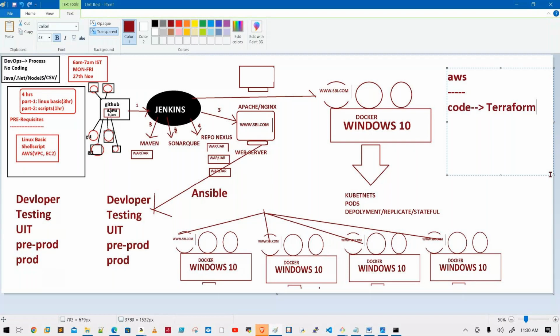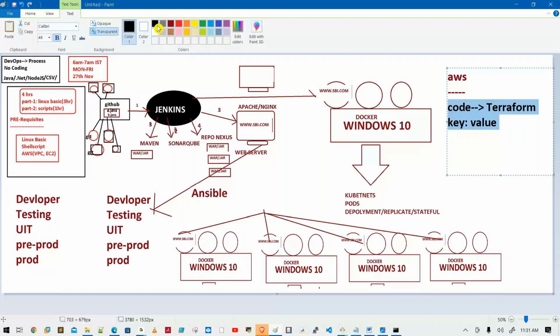Listen, with code, and it is not Java or Python, sir. It is a key-value approach, similar to JSON but not JSON, not a strictly-followed language, just simple. What is your requirement? What do you want? How to provide it? So this is the Terraform point. This is cloud automation, I mean, how to create code as an infrastructure.